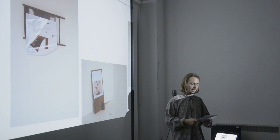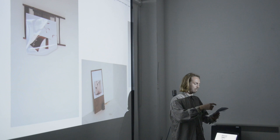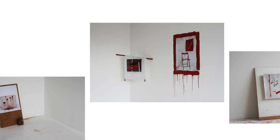And when I'm making pictures, I'm imagining how I might install them. But then when I'm making installations, I think back to how I made the pictures. So these map out the space. I've used sort of all aspects of it, all the different walls, the floor.